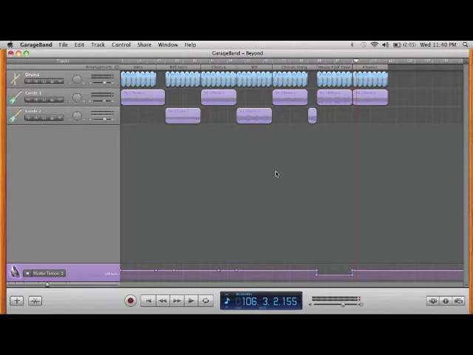Although apparently Coldplay recorded their entire last album in GarageBand, but I'll believe that when I see the files. You can get a pretty good sound out of GarageBand though. It's very versatile. It's basically a simplified version of Logic. It's a lot more visual than Logic. It's a lot more user friendly. I like it because I can use it when I'm drunk, which is most of the time.